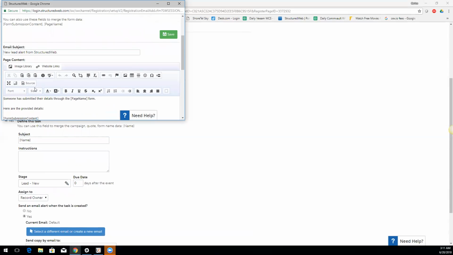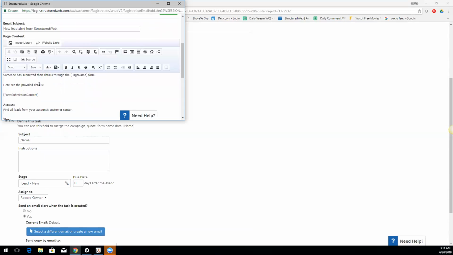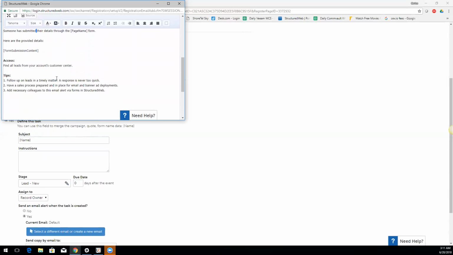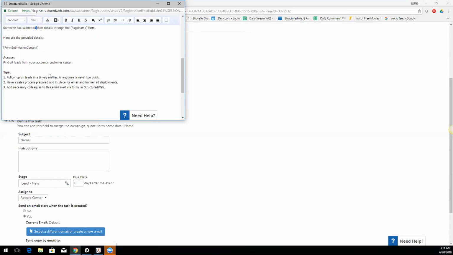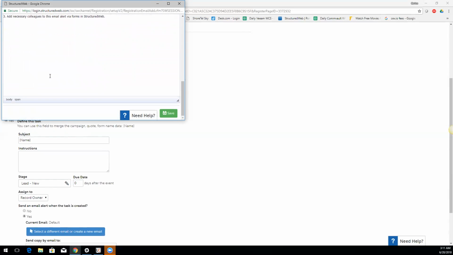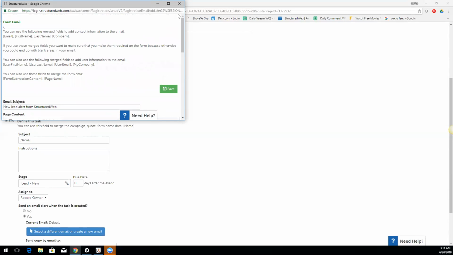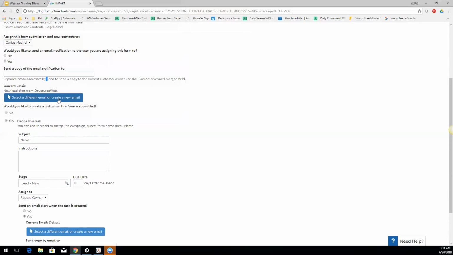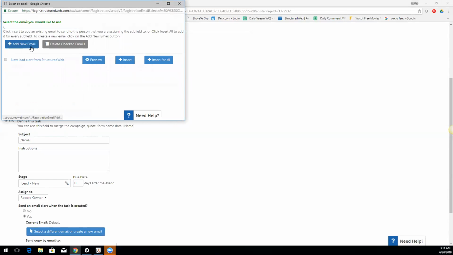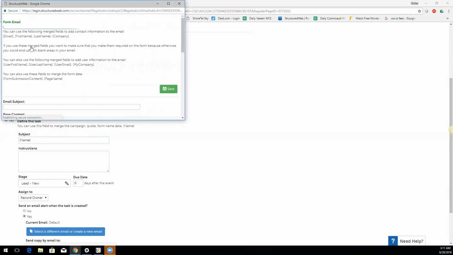Now, if you want to make changes to that email, you can go ahead and do so by maybe changing the wording or adding or removing certain details, and then you would simply click save. Or you can also create a completely new email by clicking add new email.